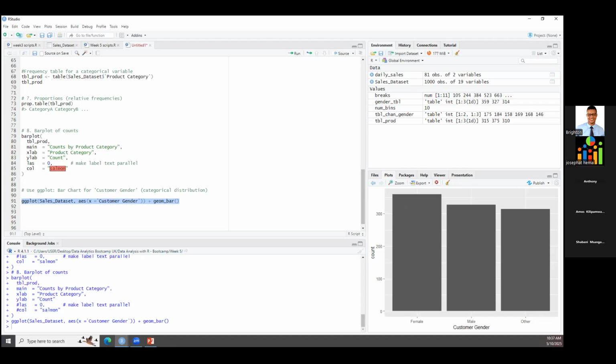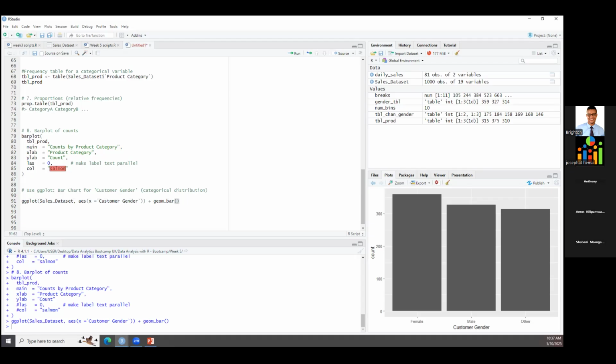So you didn't specify the X label, Y label, and the title, but the X label, intelligent R, knew about that. And the Y label is just a count because R is doing a count in the ggplot bar, but we don't have a title. I'd have encouraged you to have the title as well. You haven't specified the color, so it's dark gray here, but you can specify any color that you want. So this is one of the approaches that you can use there.